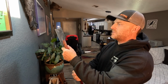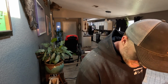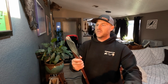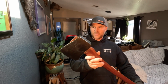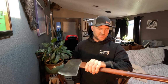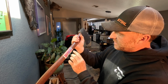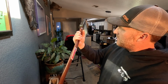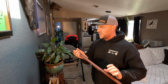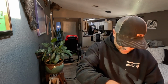Here's another one, same exact axe. That handle's a little bit longer. This Plumb USA Tasmanian is a deadly axe. This thing is in really good shape. I've had people offer me lots of money for this thing. I'm pretty sure this is a replacement handle. Super Slash. I don't think that's original handle. I think it's a vintage handle, but I think it's a replacement handle. So, Plumb 4-pound Tasmanian. Super nice one.